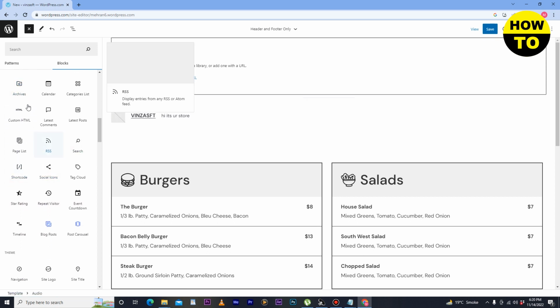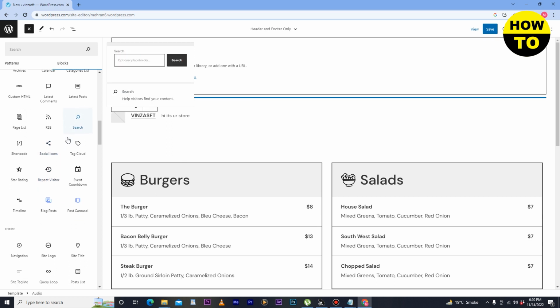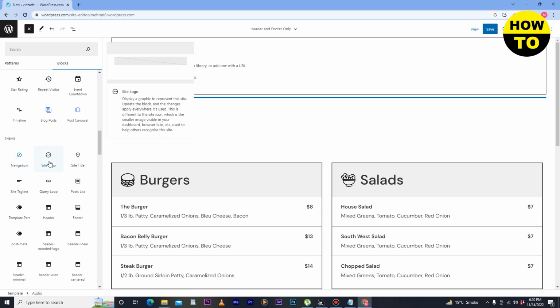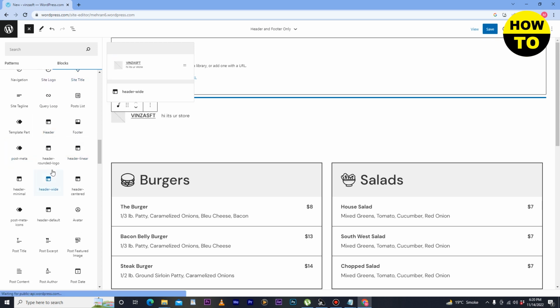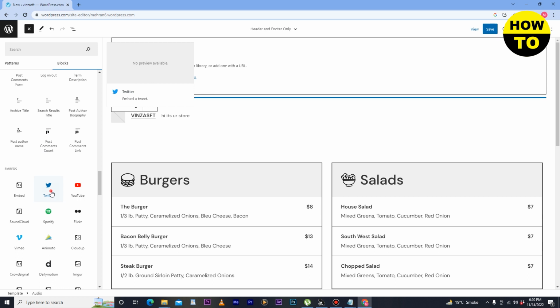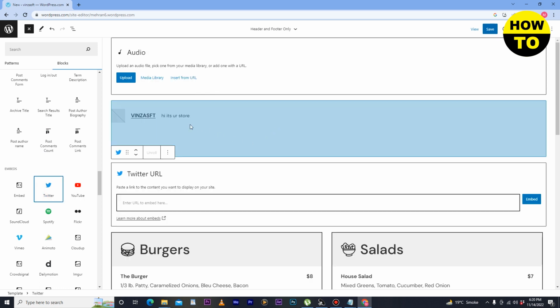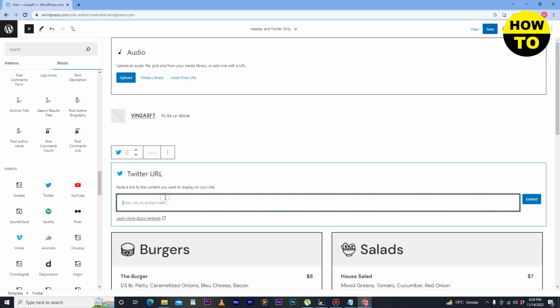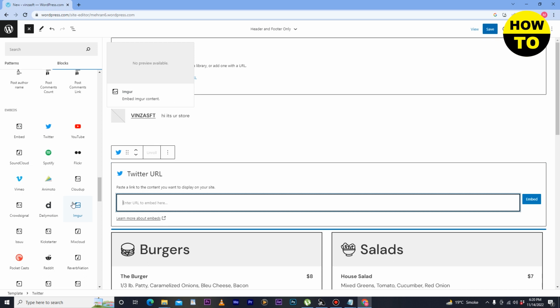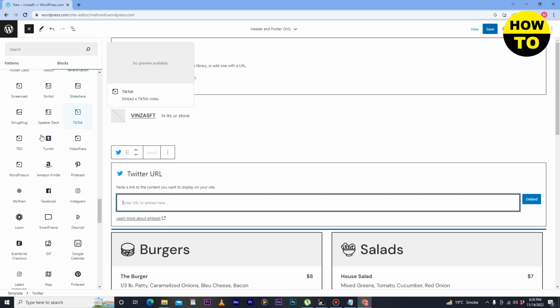So as you scroll down here you can see the themes, site logos, site titles. So there are multiple logos, titles available here. So here you can see the embeds. Like if you want to embed your Twitter video, you can simply embed your Twitter video here. Like you can also add a URL here. So all the social media site embeds are available in WordPress. Simply scroll down, like TikTok, Pinterest and all the options are available.